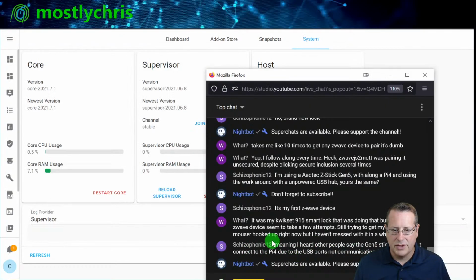But are you getting close to the lock, I guess is my next question. Are you next to the lock, like within a foot, when you're trying to do the pairing? In that case, the lock is probably one of the more difficult items to try to pair, especially since it's a secure device. Do you have any other devices you can try that aren't the lock to make sure that Gen 5 stick is working?